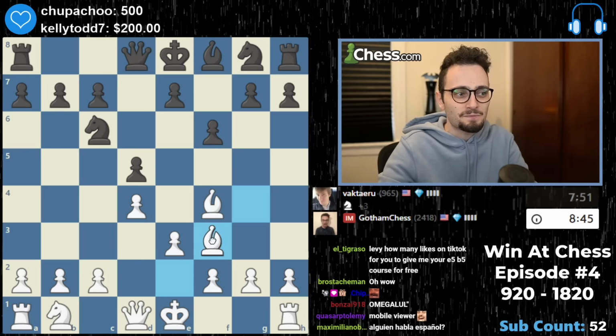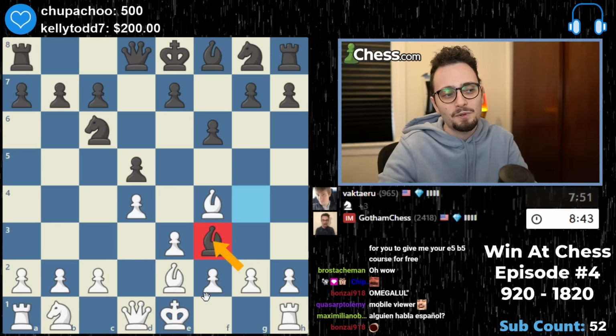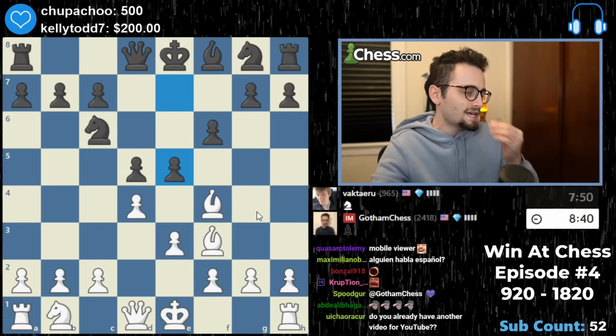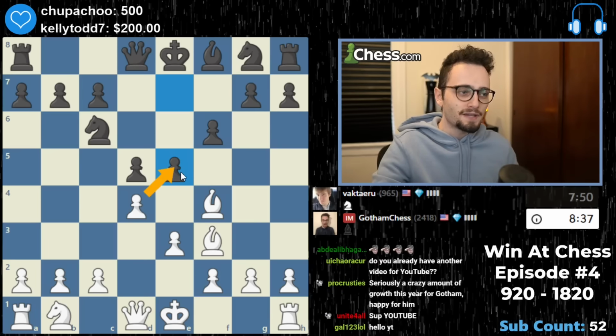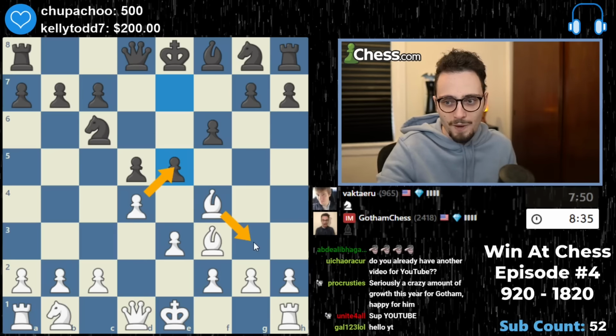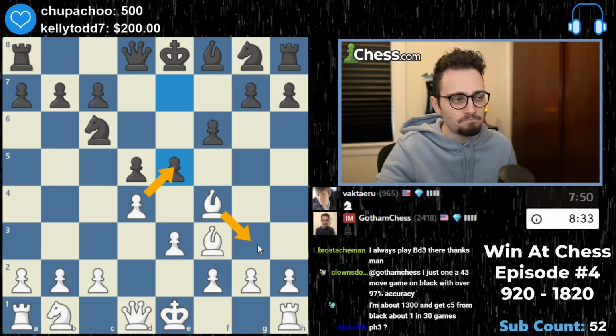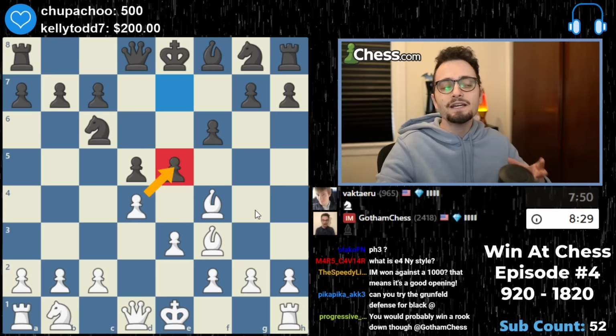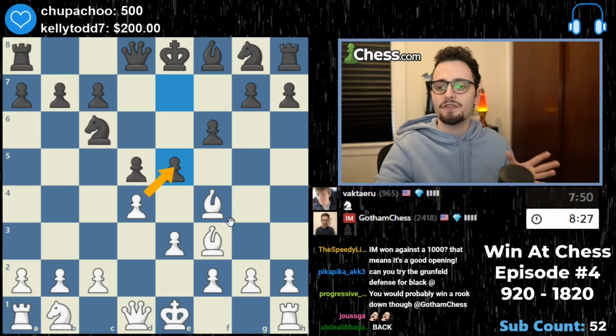Okay, so we take with the bishop. I mean, taking with the pawn is not terrible, but we might want to castle this way. Now the opponent will play e5. So we have a big decision here. Do we take, or do we move back? I personally am not a fan of taking. And I think at a lower level, a lot of people take without even thinking.